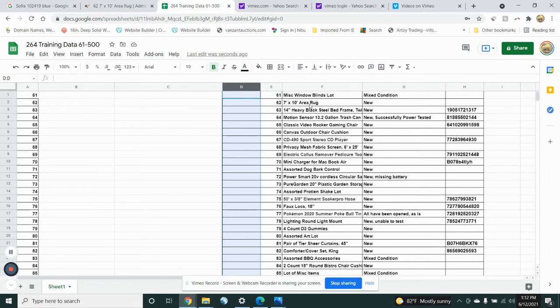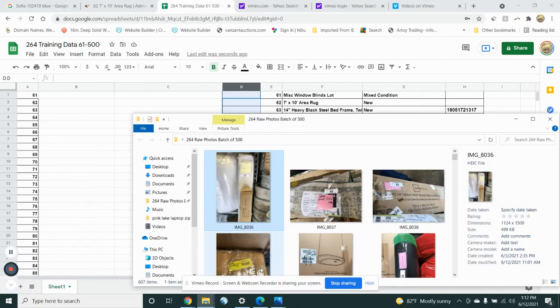The next one that we're going to come across is a rug. We don't know the UPC code. Then we're going to go against this heavy bed steel frame. And I'm going to have to teach my staff to better show the UPCs, so I'll be working on that. But let's go through and look at a few. So let's go down and look at the photos that I sent.